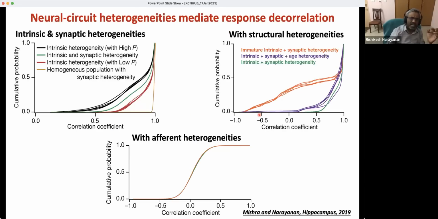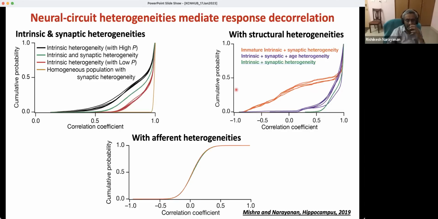The idea that the presence of intrinsic heterogeneities could separate very similar patterns or even identical inputs is relatively old. Let's say that you have identical inputs coming onto two different neurons, and they have very different excitability. Which means that the input that is required for eliciting an action potential is going to be very different. One has a very low threshold, the other has a very high threshold, let's say. So the one that has the lower threshold will fire more than the one that has a higher threshold. And that itself introduces a certain amount of decorrelation between the inputs, even for identical inputs.